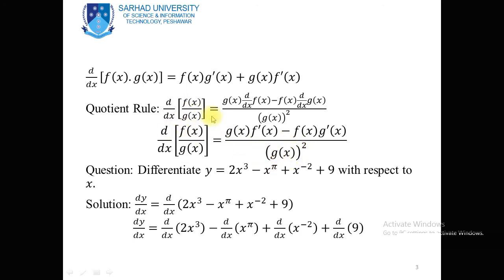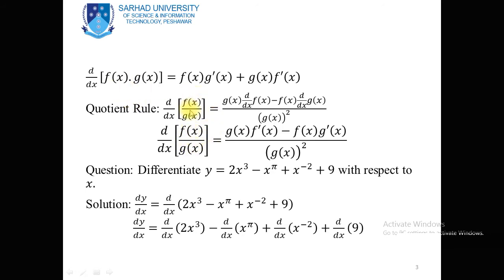So these are the rules of differentiation. Actually, one more rule is called the chain rule. In the coming video lecture, we will discuss the chain rule. Now in this video lecture, we will discuss these four rules with some examples: derivative of a constant term, derivative of a product of two functions, derivative of a quotient of two functions, when two functions are in divided form, then how we can take the derivative, how we can use the power rule, the product rule, and the quotient rule.